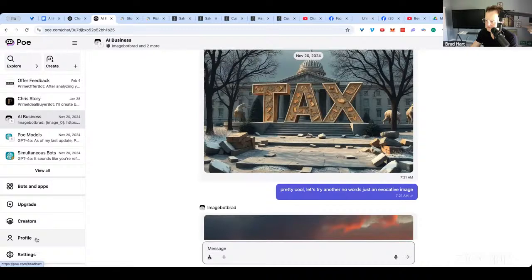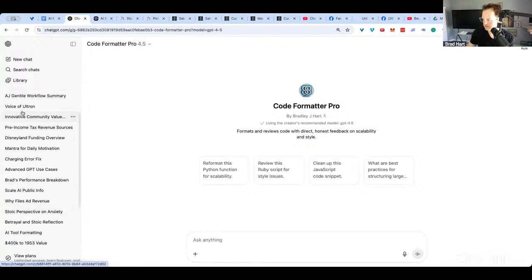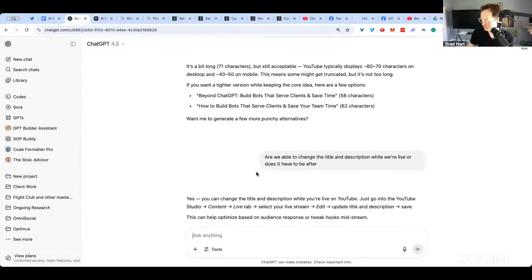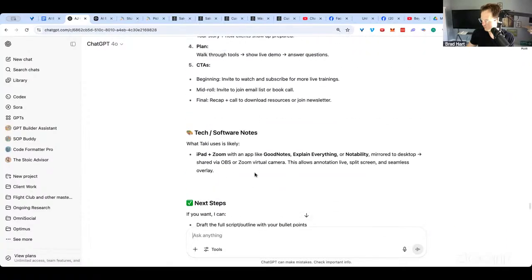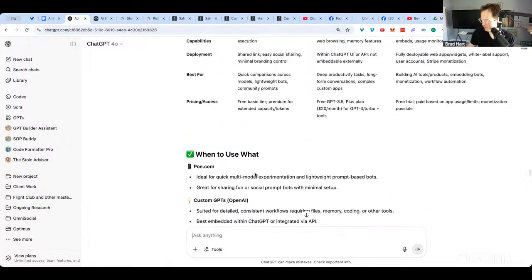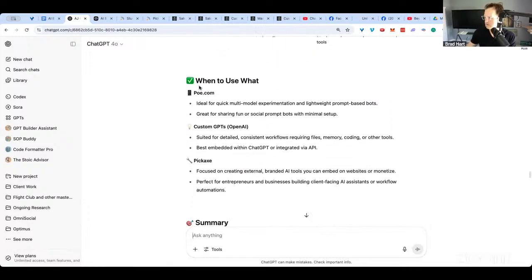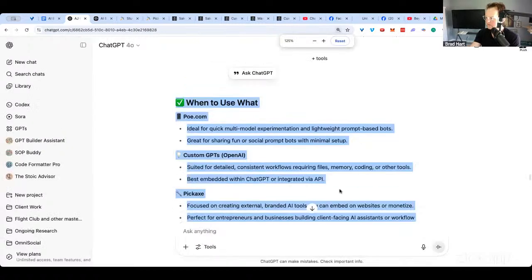I don't think there's much that's super specific to Poe that we really need to get into. I can check my notes because I was going through it earlier, to make sure I didn't miss anything. Poe. Where did Poe go? There we go. So here's a quick summary for everybody. I'll just zoom in so you can see it.